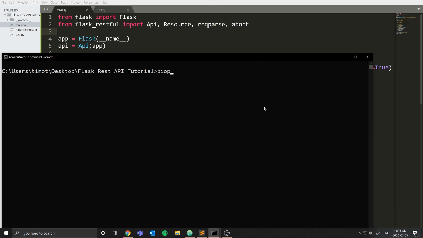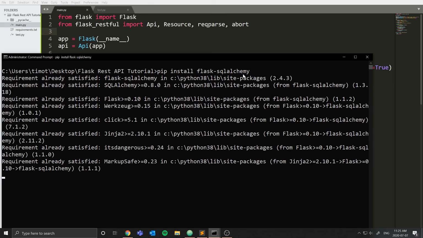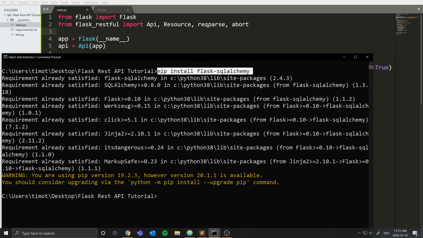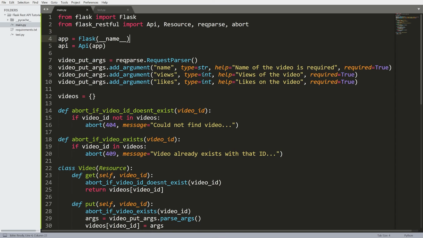You need to type pip install flask-sqlalchemy like that. I believe that's how you spell it. So SQL-Alchemy. Yeah, it should be correct. So pip install Flask SQL-Alchemy. Make sure that's installed in your system. Again, that might be pip3, depending on what system you're on. And once you have that, we should be good to go and actually start initializing this database.